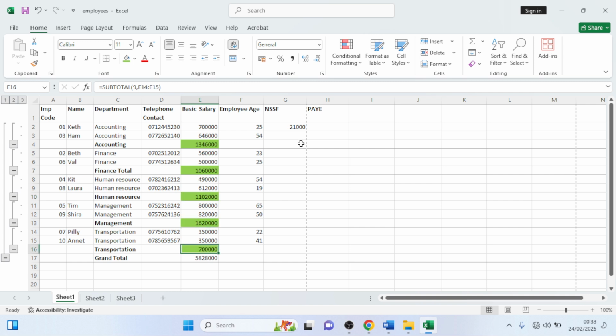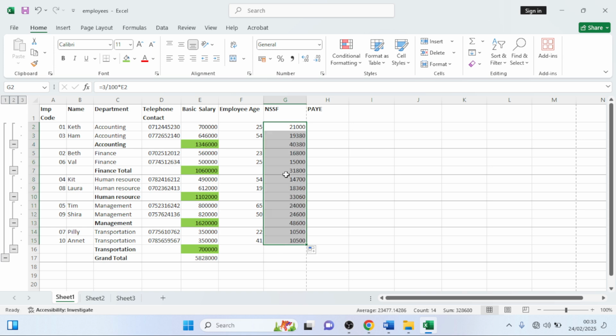Now it's okay. I'm going to drag downwards up to the last person here, but I could just remove this because it's in line with this. I only need NSSF of 2 people, that is Keith and Ham. I don't need this because this is in line with subtotals. I'm not doing NSSF of subtotals. I'm doing NSSF of individuals.